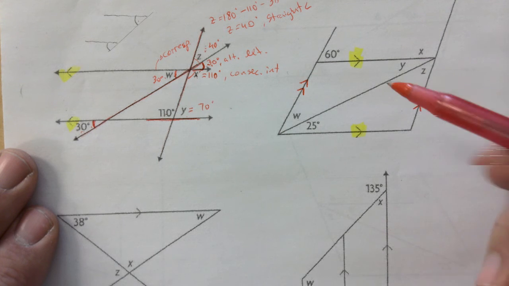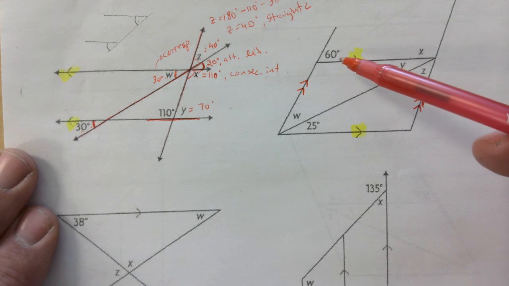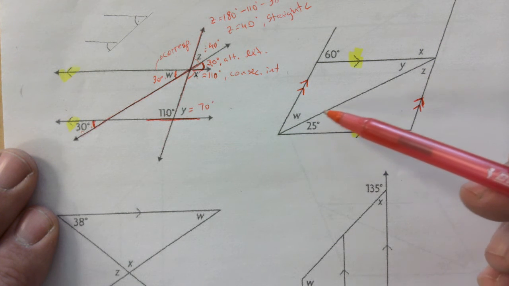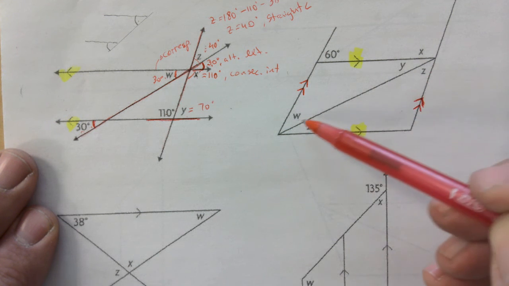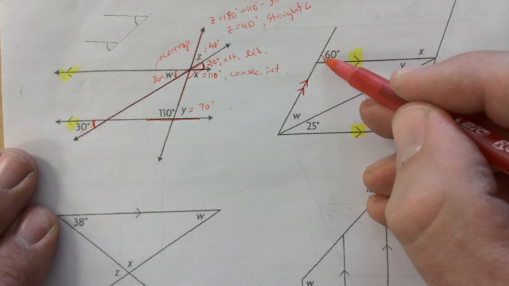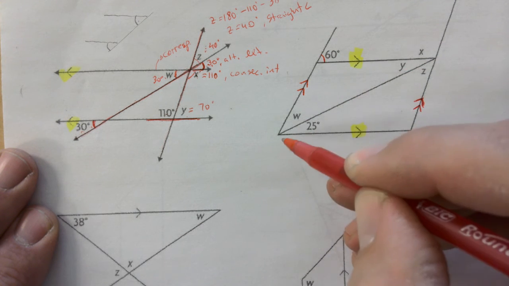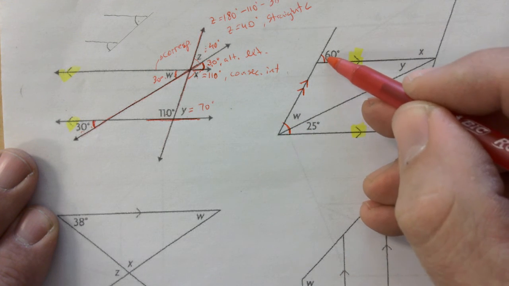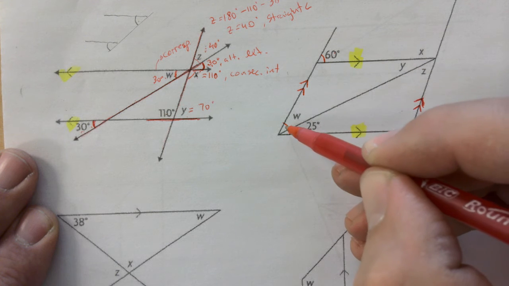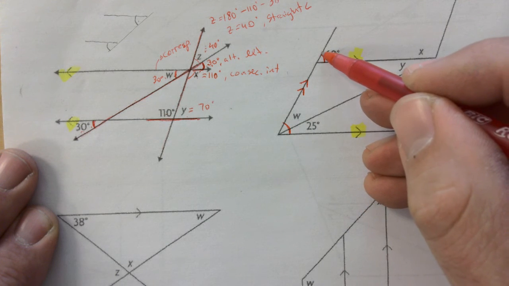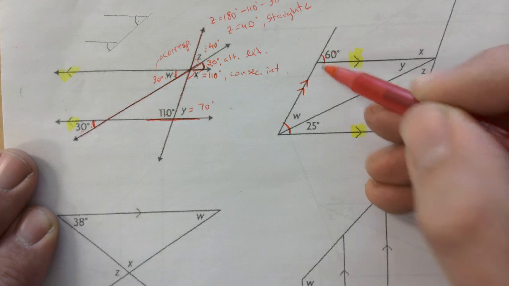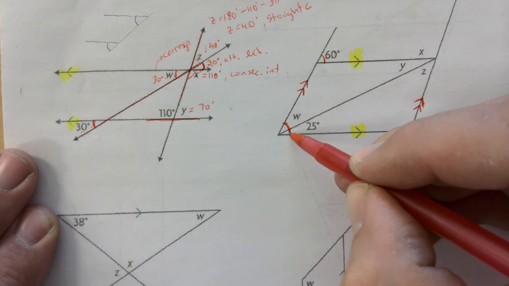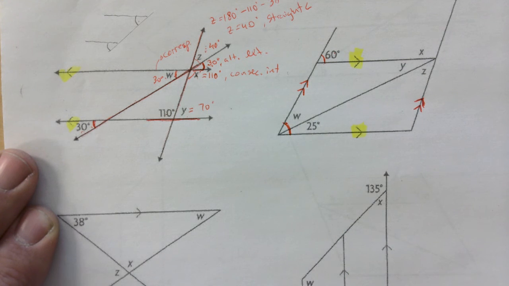Okay, I will do the first one here, and this is tricky to see, but you have to almost ignore this line right here. But this angle right here and this angle right here would be corresponding. The whole thing here corresponds to the 60 up there. So what do we know? Well, we know that this whole thing is supposed to be 60, and we know that this is 25 out here.